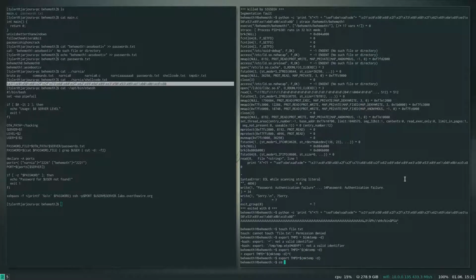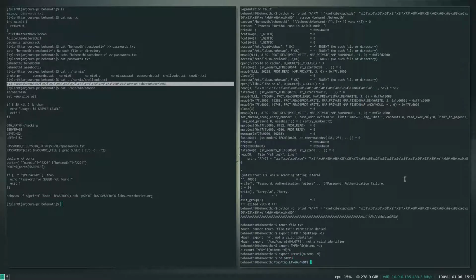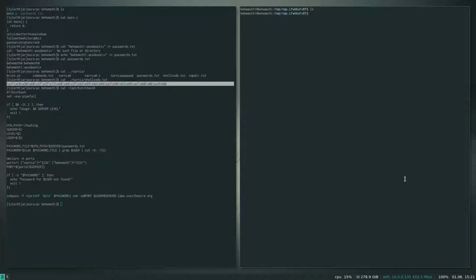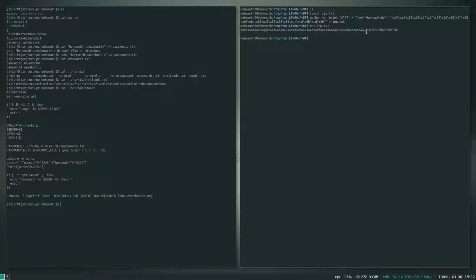So I can actually make files in here all I want, which is really useful. So now I'm gonna save this input. Okay, so I got my A's, I got my return address, and then I got my shell code.